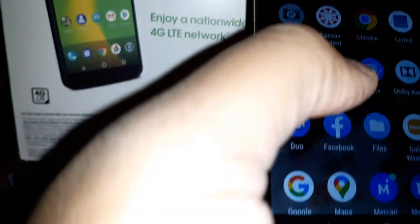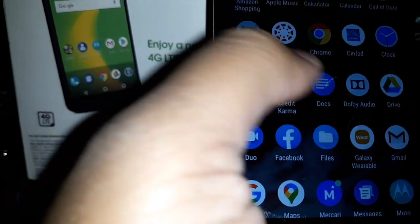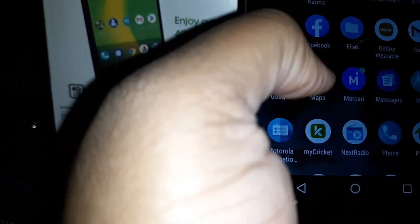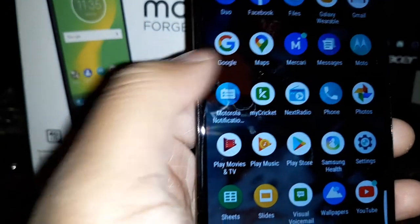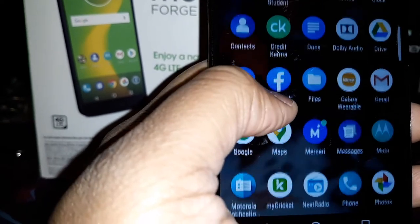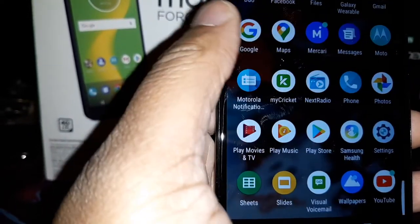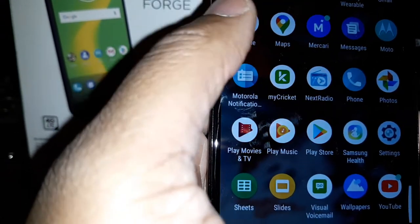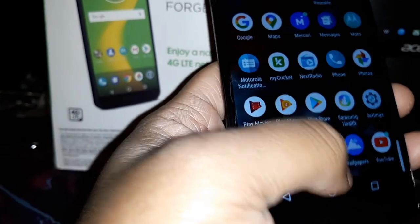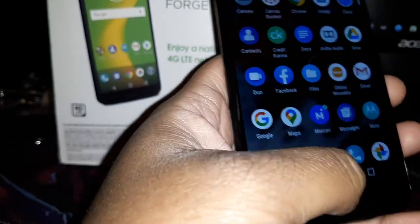Some of the apps that came with the phone are Dolby Audio. I haven't really played around with most of these apps on here. Of course, your Google stuff, My Cricket, Next Radio, Visual Voicemail, Sheets, Slides. Those are just some of the things that came on the phone. But it didn't have a lot of bloatware. It just had stuff that you're going to more than likely use at some point. So that's really nice to see. Very refreshing.